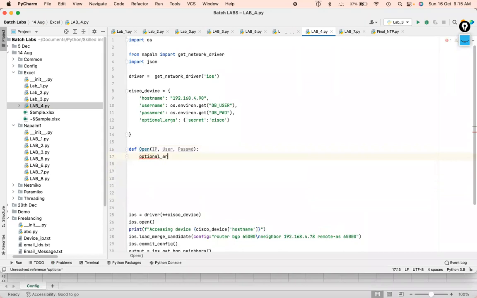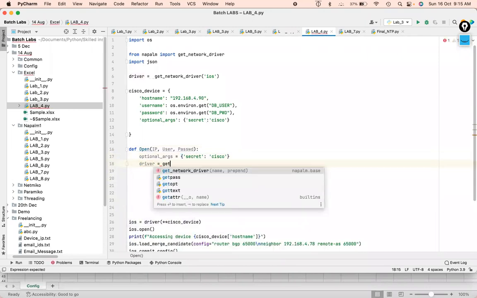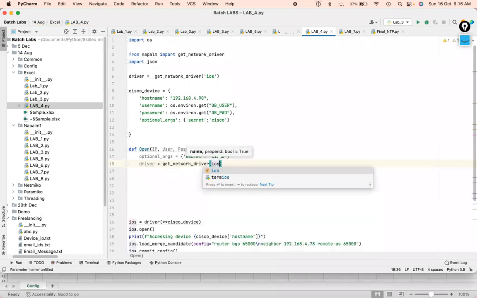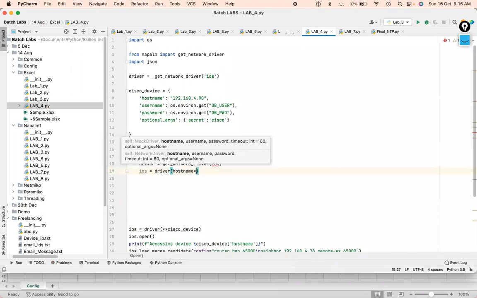It's nothing new. It's just the NAPALM code that we are creating over here. The secret will be Cisco, which we have learned. Then I'll create driver is equal to get_network_driver. I'm going to play with ios. Similarly, ios is equal to, rather than using args and kwargs, I'll write this name, the IP.